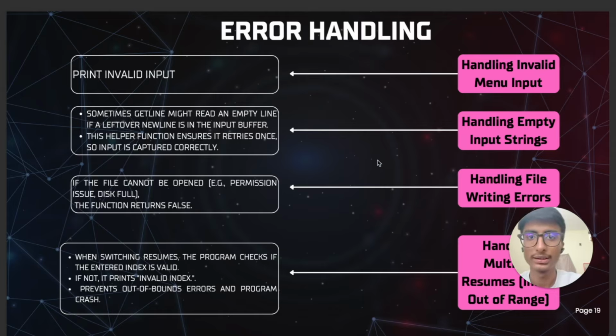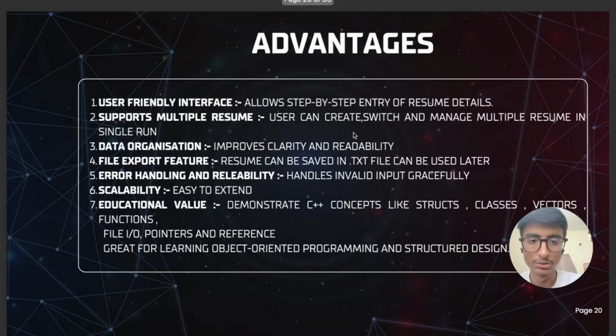All of these checks make the project more robust, stable, and user-friendly. They also taught me the importance of defensive programming, anticipating what might go wrong and handling it before it becomes a bug. So this is all about the error handling. Now we'll move towards the advantages. What are the advantages of my project?